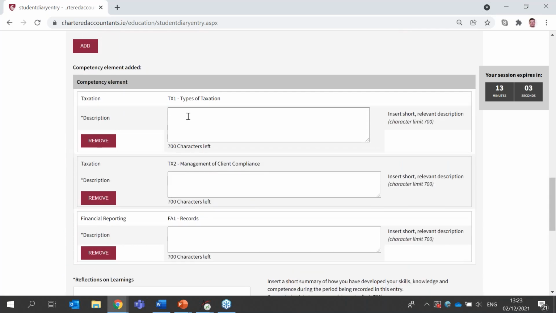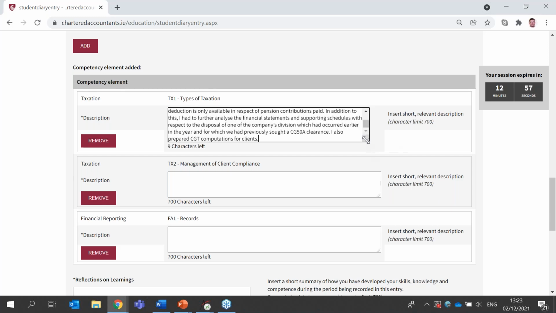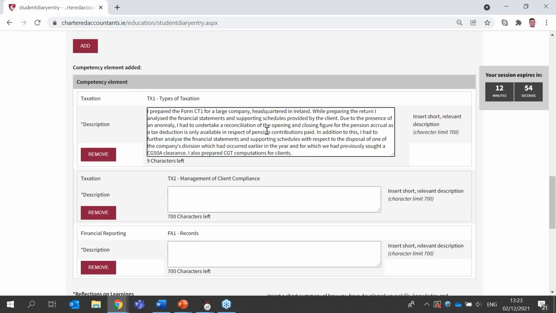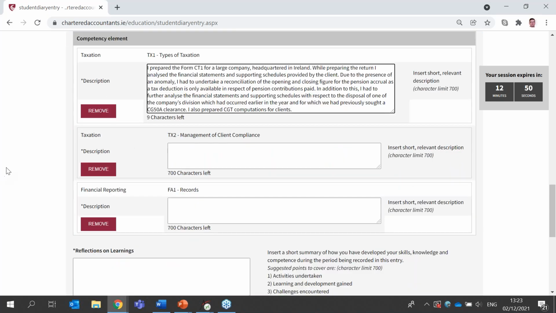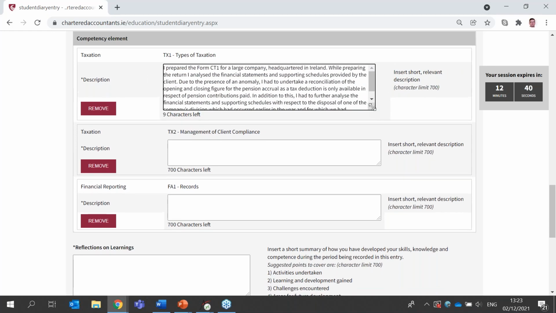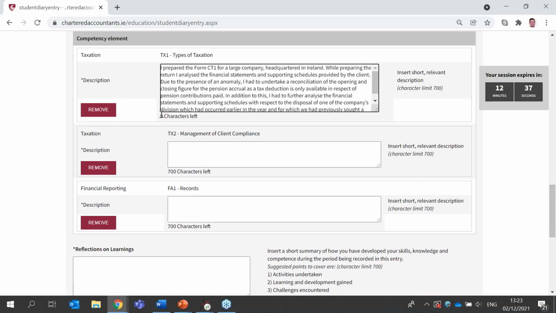So anyway, I had pre-prepared a narrative for this particular one, in the best cooking demonstration fashion. Here's one I prepared earlier. That's something that we would recommend as well. Do keep an offline record of your experience. It's much easier, as you'll see, just to copy and paste into the web page rather than typing that all up from scratch. It can be time consuming.